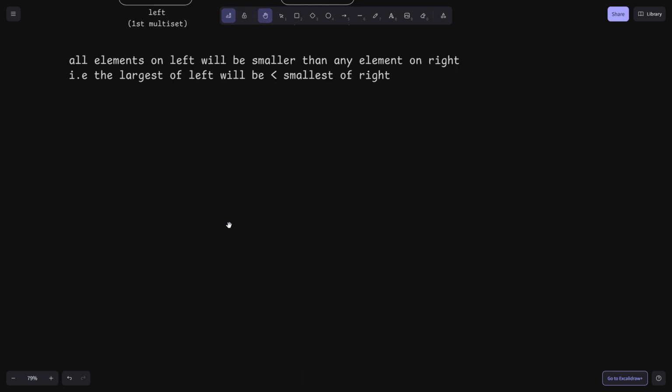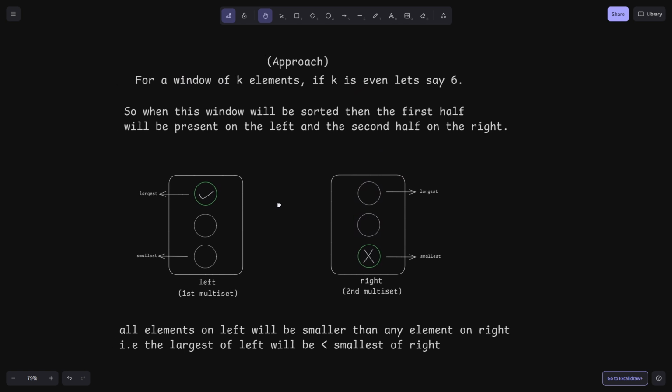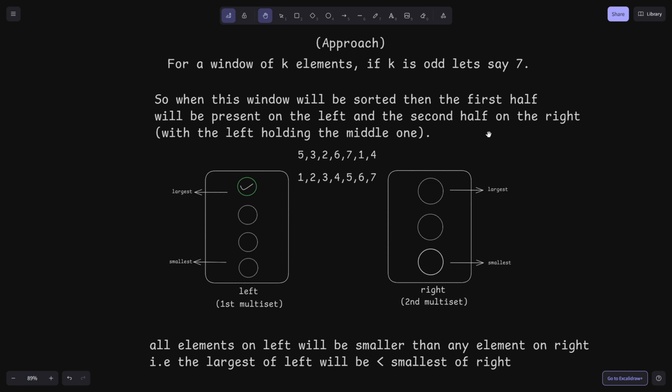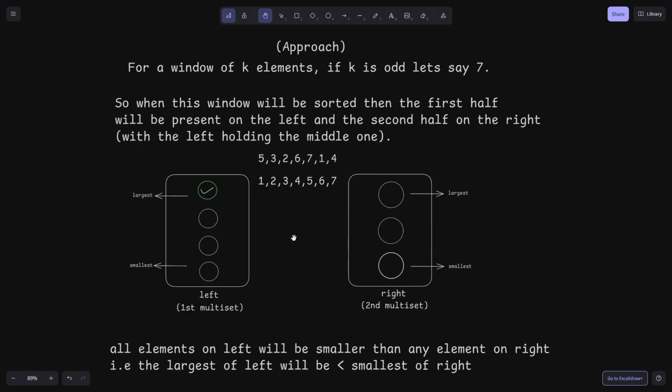For both of the cases, if you have observed, in order to retrieve the final median element, we are simply going to the left multiset's largest value. In the even case, it was our median, because out of the two this one is smaller, so this became our answer. Similarly, for the odd case, we know that one extra element was added to the left multiset and it is present on its top. So again, we are just extracting this same element in order to find the median. The median's position in both of these cases is the same, that is, on the top of the left multiset.